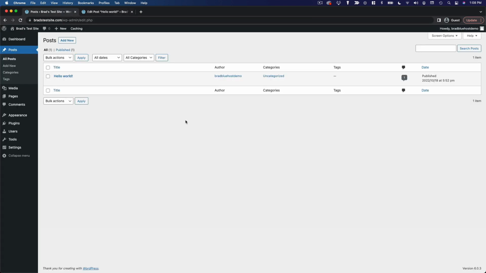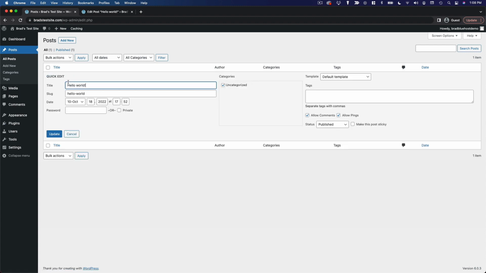Now going back to that table, you can also do a few different actions right here. You can edit, which will open the same content editor we just saw, or you can do a quick edit, which is an interesting little way to manage your metadata on the fly, like your date, the post status. Like I said, you could make it a draft or pending review. You can turn comments on or off. You can manage the categories and tags.